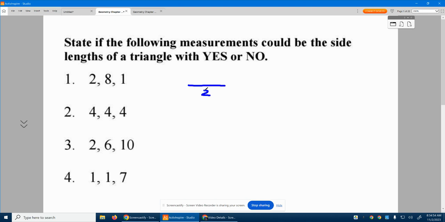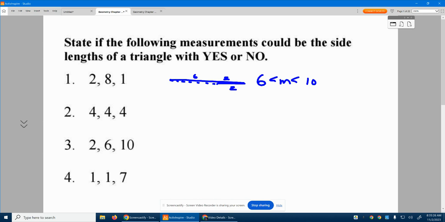Now, the longest the third side could be is if it were stretched almost flat, that'd be almost 10, but it'd be a little shorter than 10, because that 8 has to be bent up a little bit. So 10 would be sort of the biggest it could get. The shortest would be as if you had 2 and then the 8 came straight back. Well, if it does that, you can see this is sort of 2 here and what's left would be 6. So that third side would have to be a little bit more than 6. So you know the measurement's going to have to be between 6 and 10.